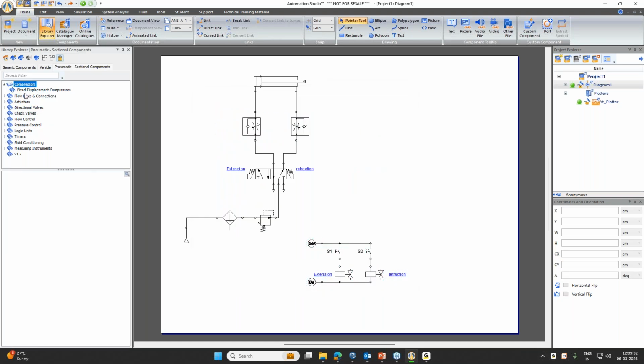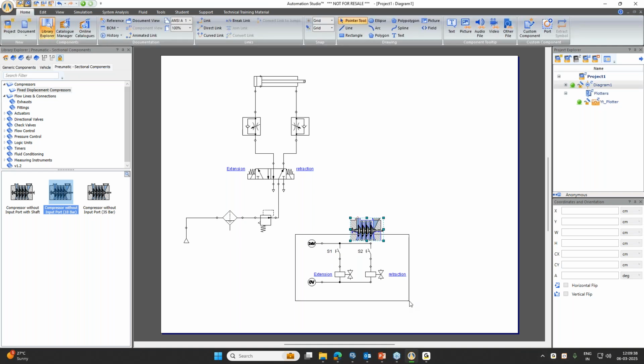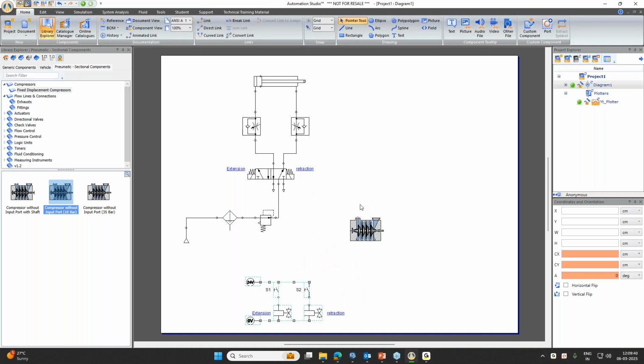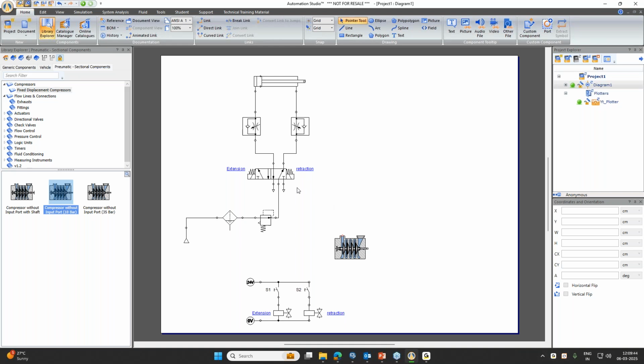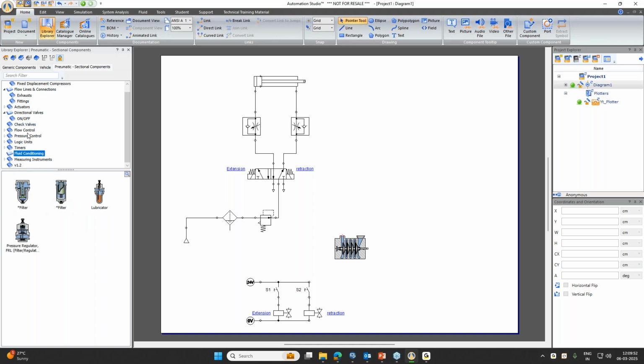I will create the same circuit. Firstly we will need one compressor here. Then I need one regulator, pressure reducing valve.